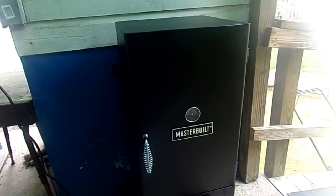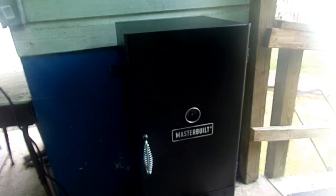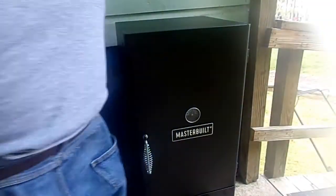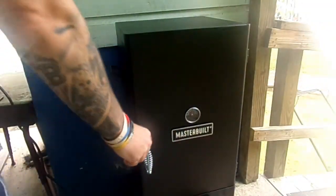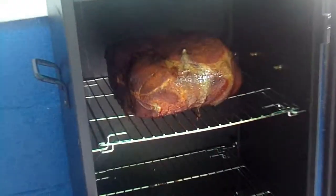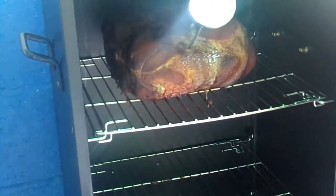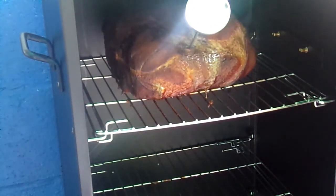Alright guys, we're back. Like I said, we've been rolling her low and slow for probably about 5.5, almost 6 hours now. Getting ready to meat probe it. Hopefully we're at that crucial 160, 165 mark on it. I don't know if you can see it or not, but it's looking pretty good. We're gonna go into it here, see what kind of temperature we got. We're right at 160, guys. I think I'm gonna go ahead and pull it and wrap it, and I'll get back with you.